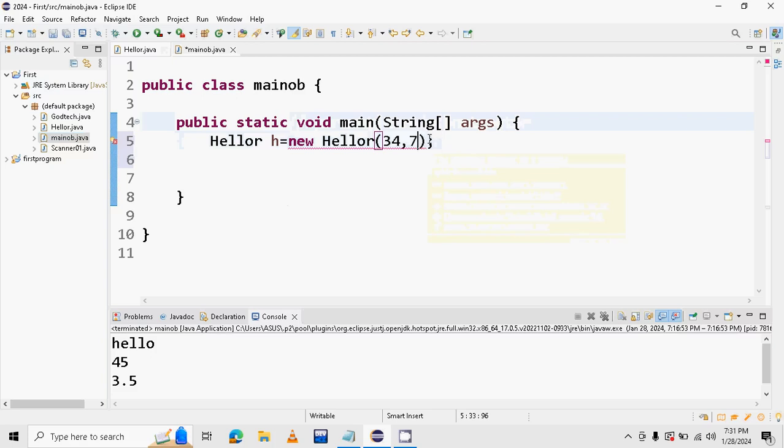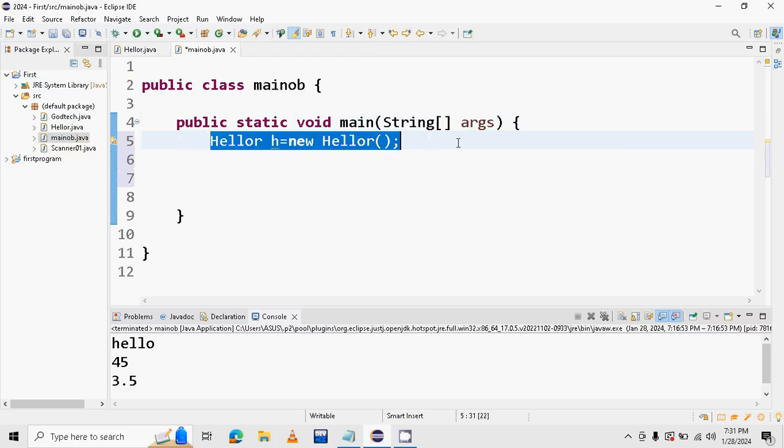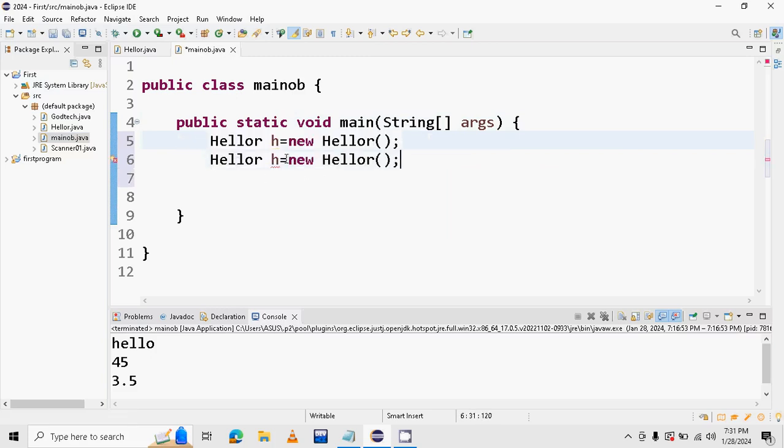So for this video reference, I am creating two objects here, two references. I am going to create another reference here, another object named h1. In this h1, I am going to pass another argument, 45.